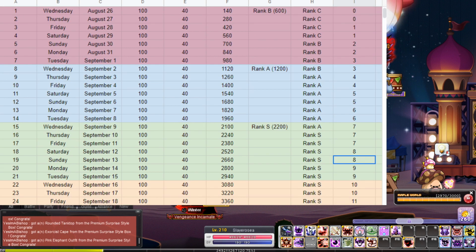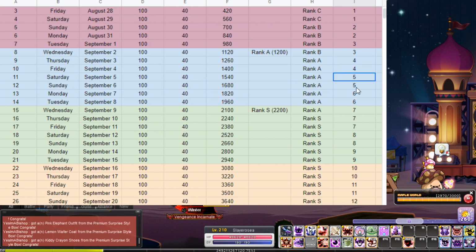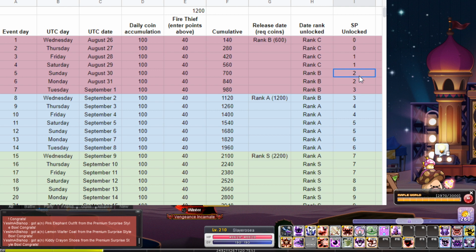So you only get to use the last 2 skill points, 11 and 12 down here, for like 5 days. The final skill point you only get 3 days of use, and then the event ends. So roughly every 2 days you will get 1 skill point, since you earn 140 a day maximum.